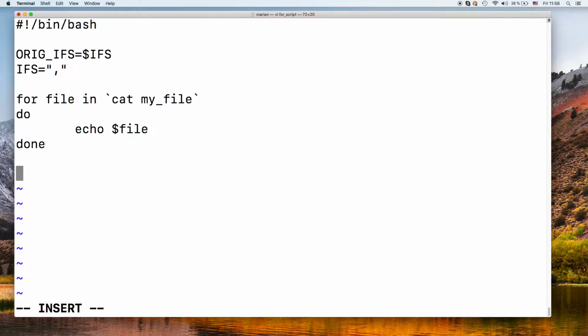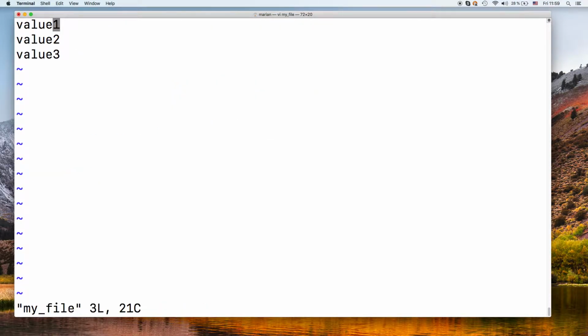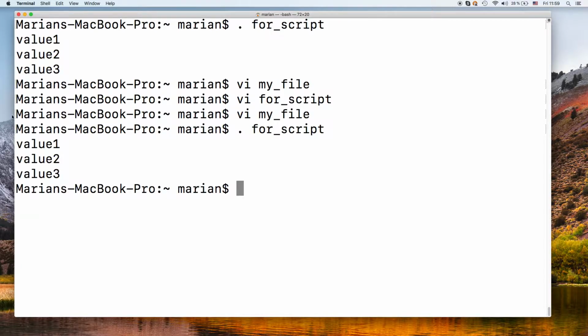And let's not forget to restore our original IFS once we're done with it. Save, and now edit our file and try separating these by comma. Save and execute our script, and now it runs properly.